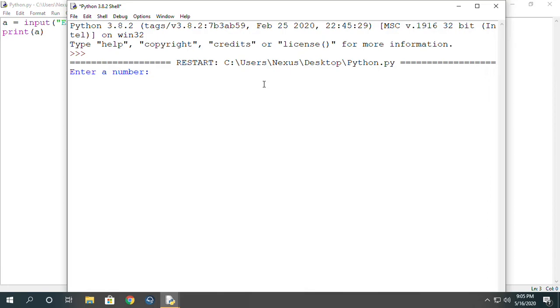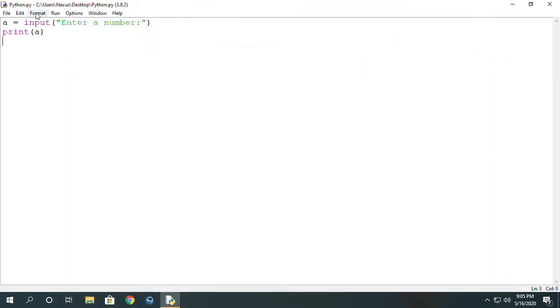If we give an input, say 10, it prints out 10, as you can see from the code below.